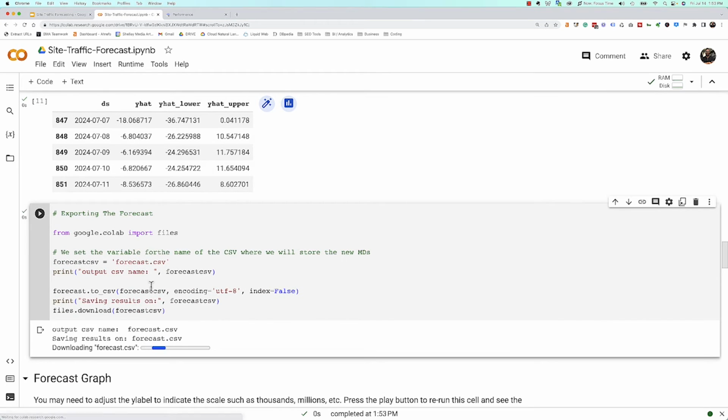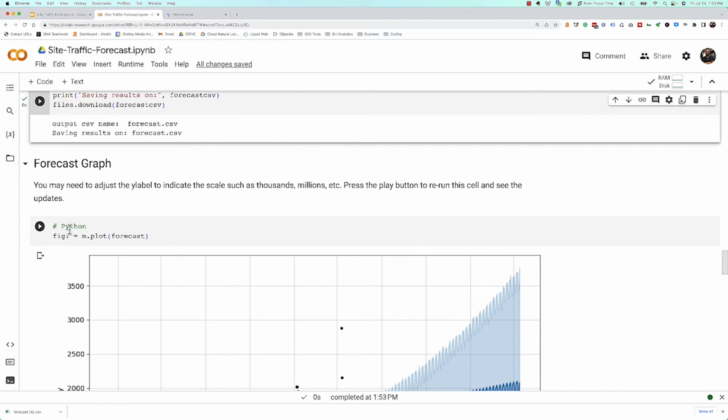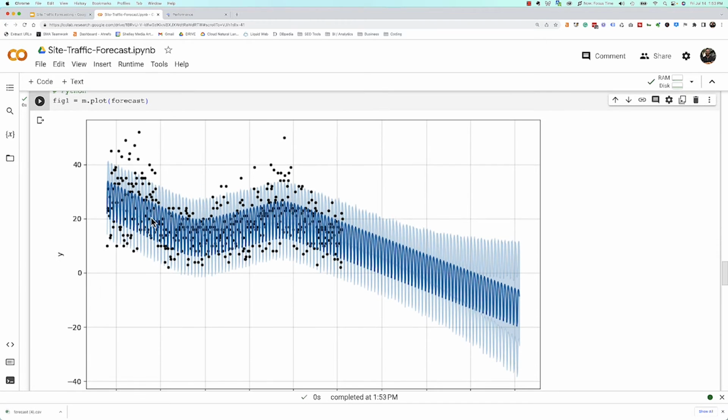Now we can save this data if you want to save the forecasting data, and you can run it in another program, or we can use these cool graph figures inside of Prophet. Now, as you can see, the data goes up and down. Each one of these black dots is a data point, and along these data points, it was trending this forecast in a negative direction. So if we continue on the same trajectory as we are right now, we're looking at forecasting negative growth for this specific site or the specific marketing campaign that we're running at the time.